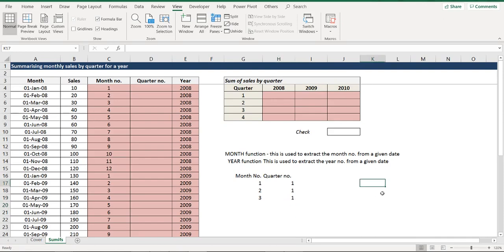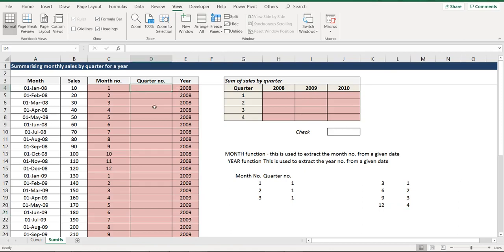So if I just list out the month numbers at which the quarters end, those month numbers would be 3, 6, 9 and 12. So corresponding to 3, the quarter number is 1, corresponding to 6, the quarter number is 2, corresponding to 9, the quarter number is going to be 3, and finally corresponding to month number 12, the quarter number will be 4. So if you try to work out a relationship between these, you will notice that the quarter number is kind of taking the month number and dividing it by 3.